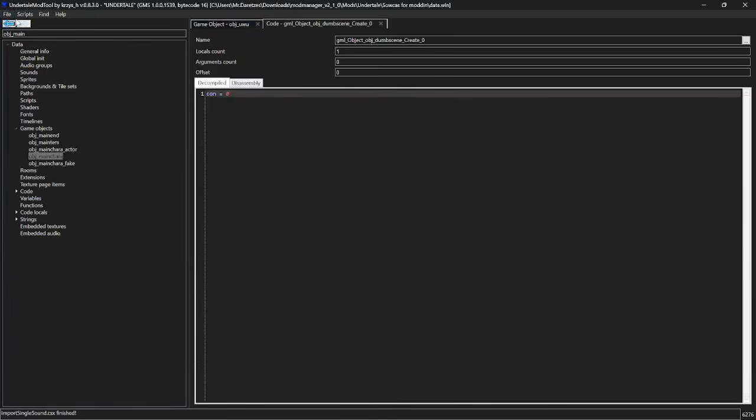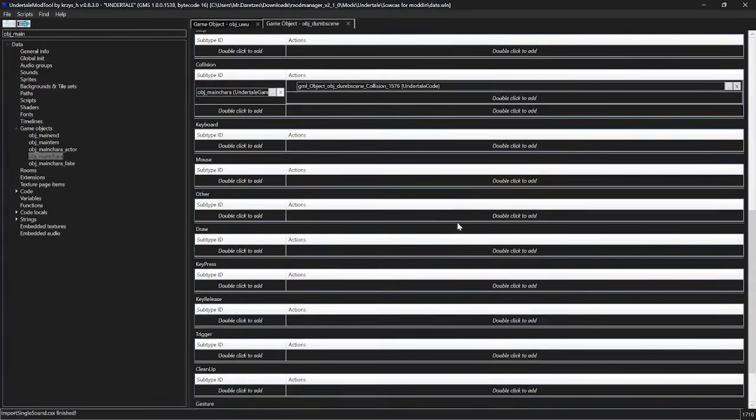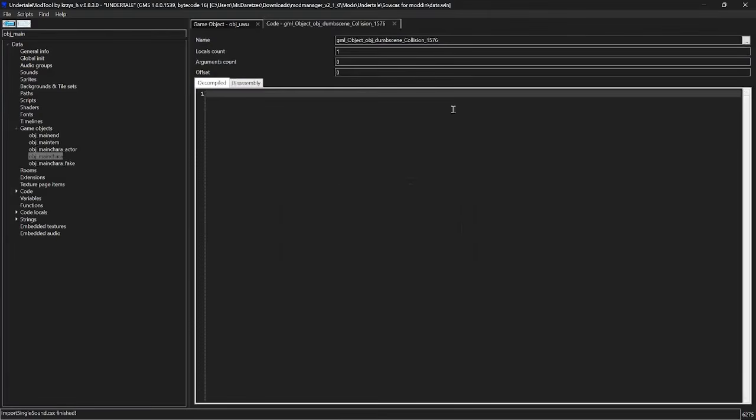All right. So we're gonna go back and we're gonna open up into dumb scene collision. Now we're gonna type if con is 0, and then we're gonna type two and signs. This means that we're looking for if con is 0 and if global dot interact is 0.